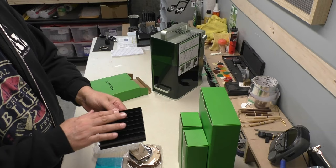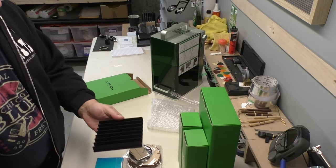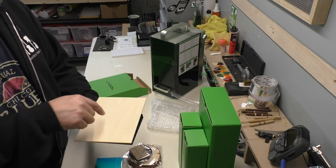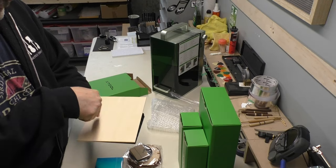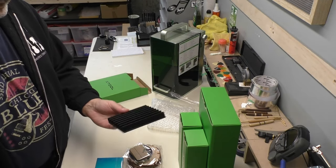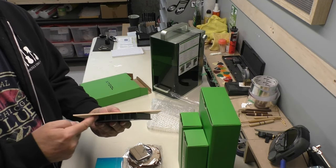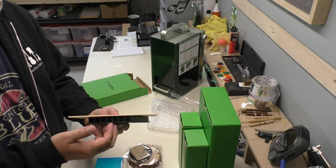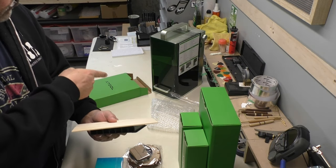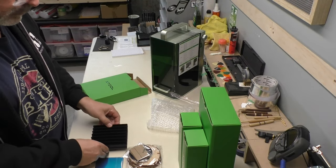The last thing in that box is a cutting plate. When you're cutting — for example if you're doing something with plywood — you put the work on top. The laser is going to go through the wood to cut it, so you need a protective plate. This raises the piece so there's a gap underneath, allowing the laser to pass through, while the steel plate protects the base of the unit.